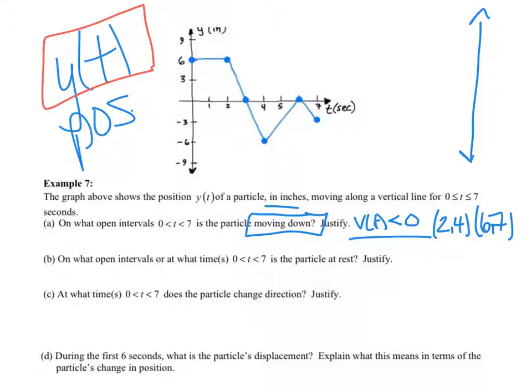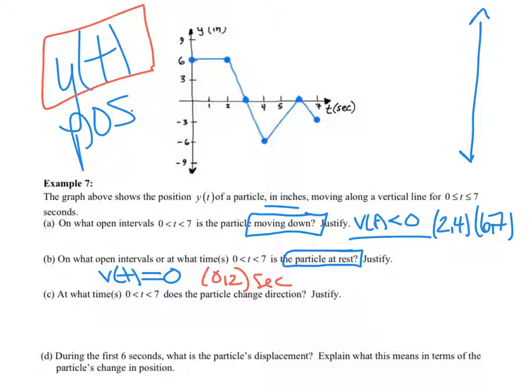Beyond what open intervals is the particle at rest? So again, this is about movement. Left, right, and resting. Those are your 3 movement words. If I'm not moving, if I'm resting, then my velocity is exactly 0. So I'm looking to see when I have a velocity of 0. Again, this is position. If I want velocity, I'm looking at the slope to see when the slope is 0. So I would say it happens to be 0 for a section of time from 0 to 2. And we'll put a note of seconds in there.